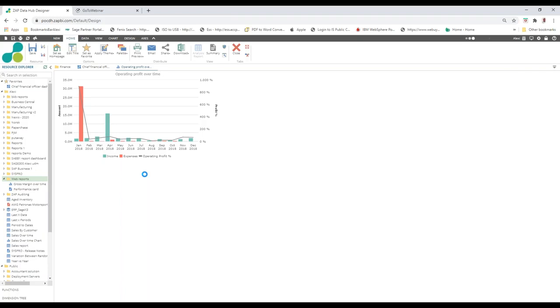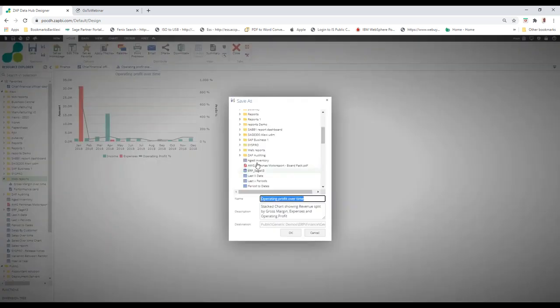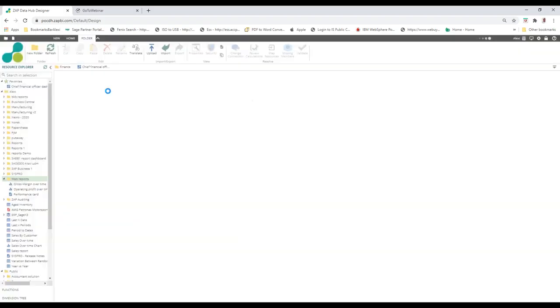So maybe I'm going to go from here. Let's go have a look at my income statement. So from here, I'm going into my income statement dashboard. Let's have a look at what this looks like. So yeah, definitely, I want to see maybe my profit share analysis of net sales.